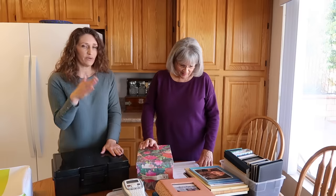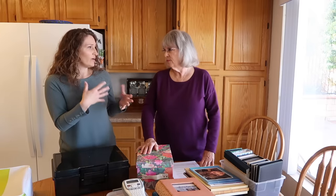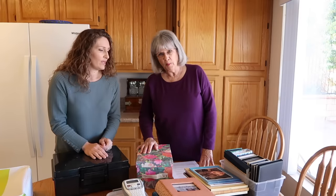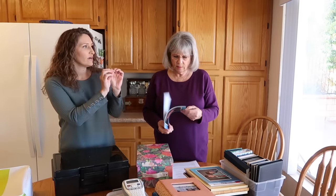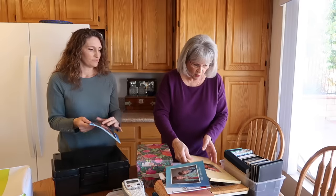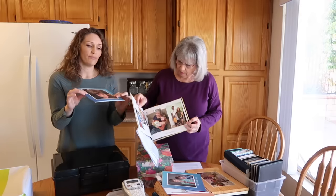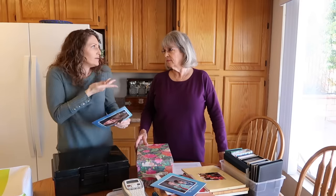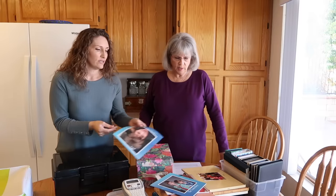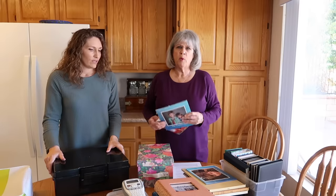My next goal now that everything is in order is to scan a few photos to make a special book of my life that I can share with the kids. If I lose my memory, it's good to go back and look at your life — they say looking at photos really helps people. The nice thing about making a book using an online service is you can type in a year and a little snippet of what the event was. I'm now not printing individual photos but doing a book each year. Since it's online, if something happens to it I can print it again or send it to someone else to print.